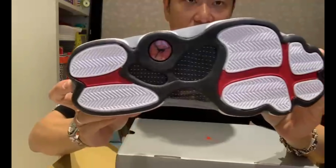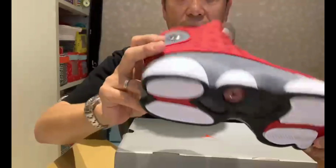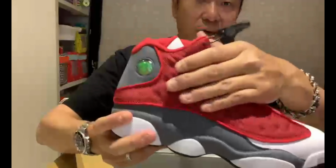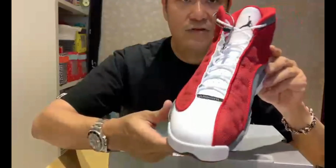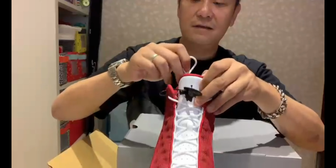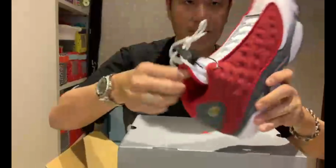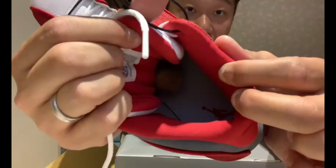Look at the bottom on these babies. Red, white, gray. Jumpman underneath, those red. The outer pearls there. This is 3M, I guess, here. Same as the blue ones, the Flints that came out last year, the retro Flints. The tab. Jumpman, hell yeah. What do you guys all think about these, man? These shoes definitely will go up, I guarantee that, baby. Red Jumpman. Oh, there you go. Red Jumpman, guys.